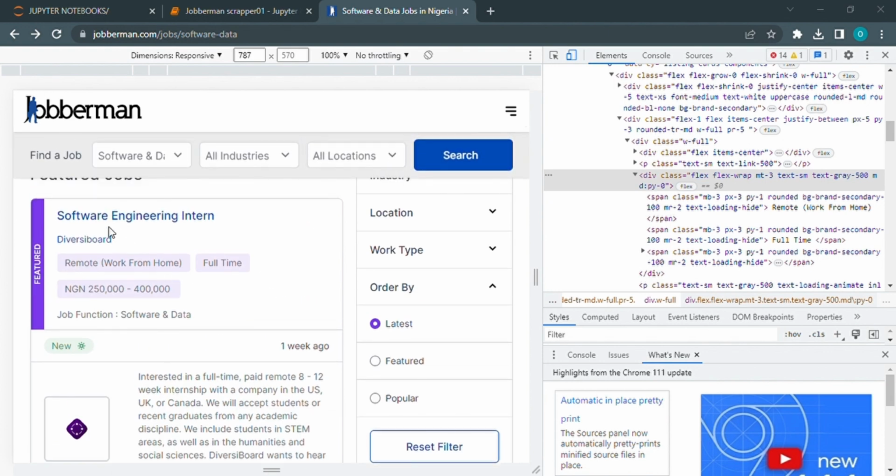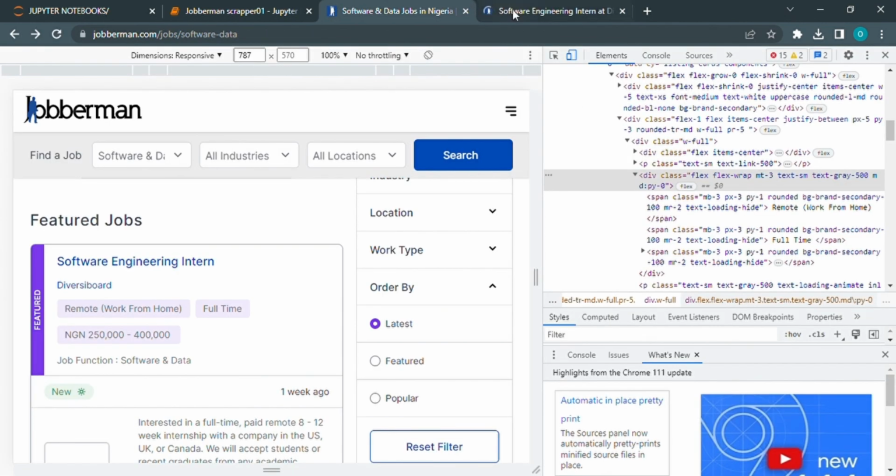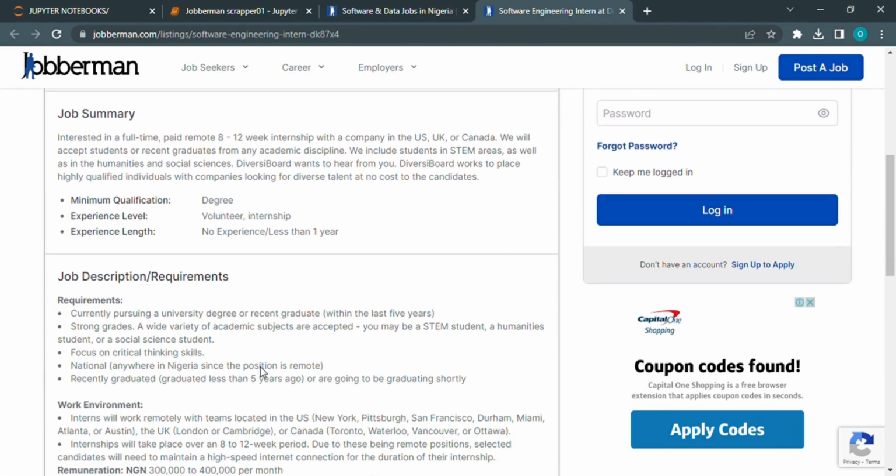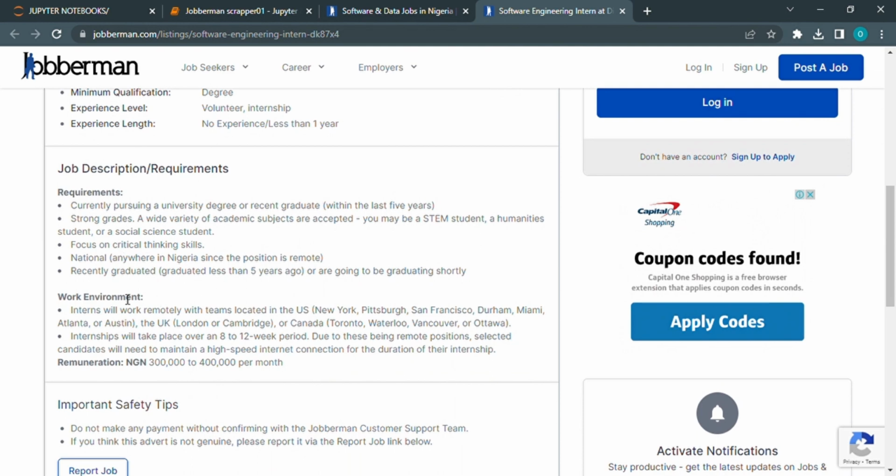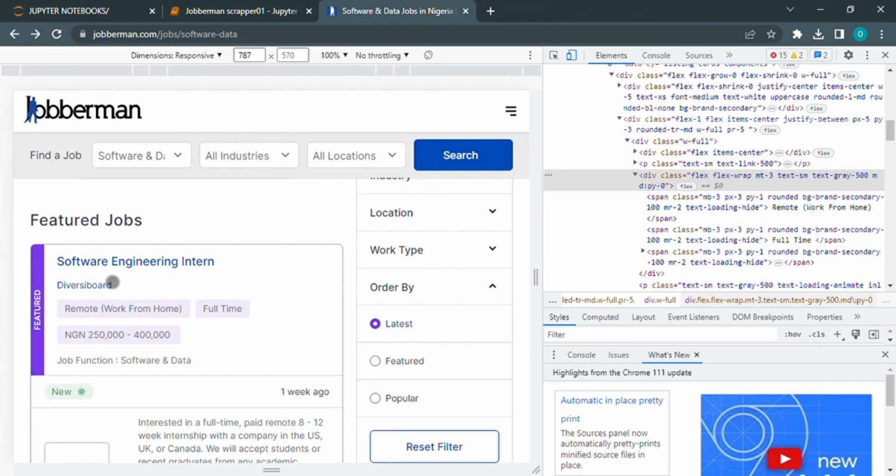Okay, and this is the link, you can see right there. Okay, so this is the link, and it contains more information on the job. You can see everything. Okay, so let's close that. Let's get back to business.